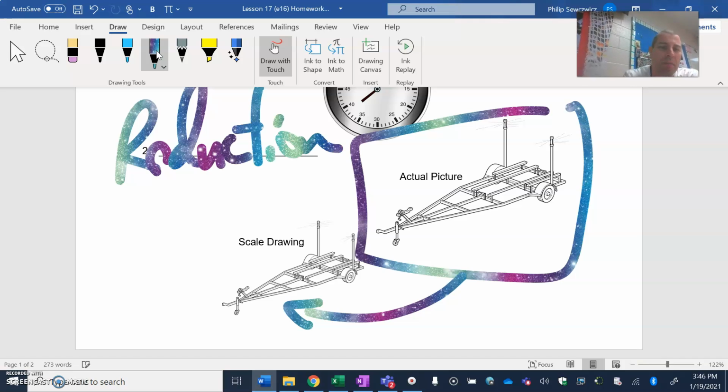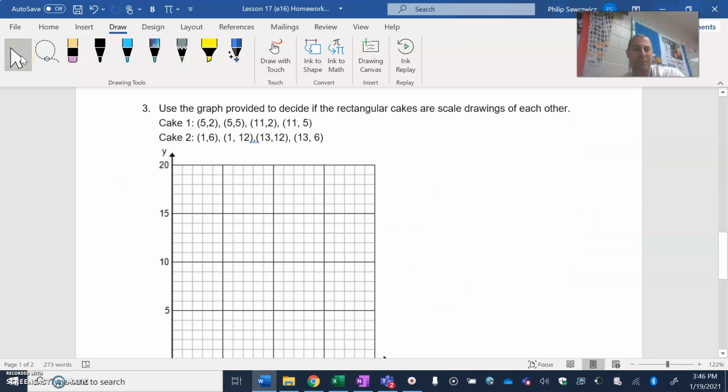So there you go, people. That's all that it takes from that standpoint. Let's get into the better stuff here. All right, let's get to the better stuff on the next page here.